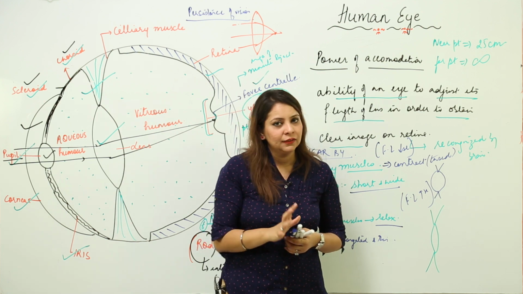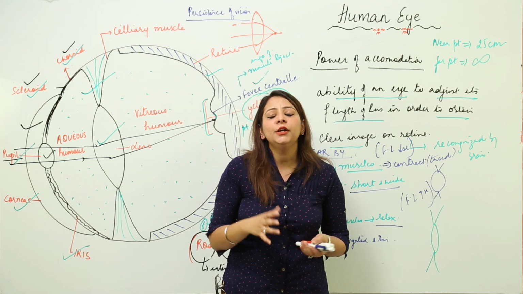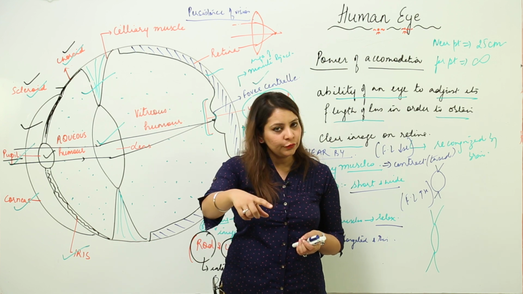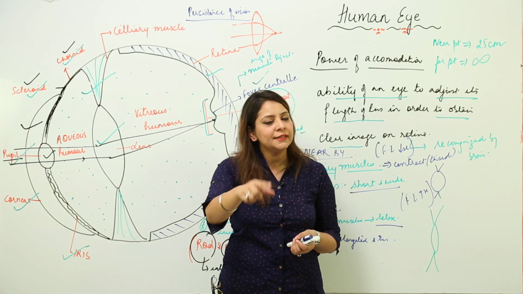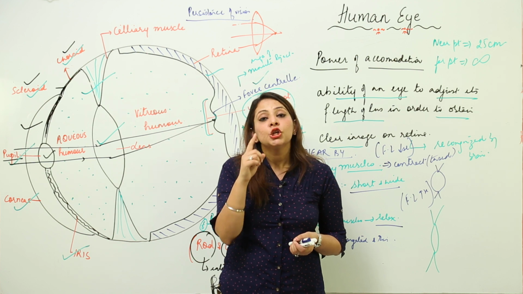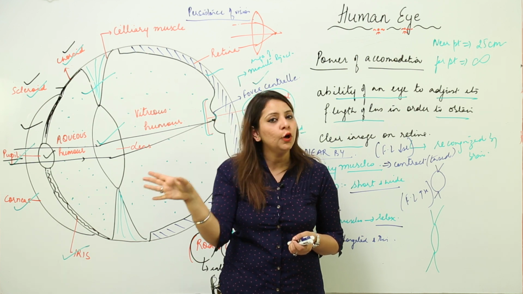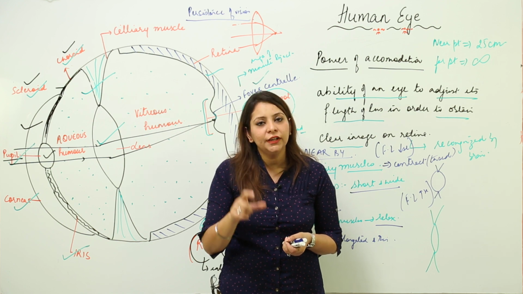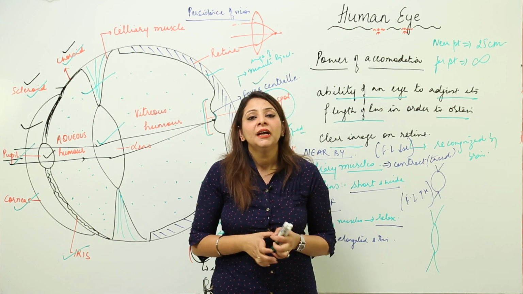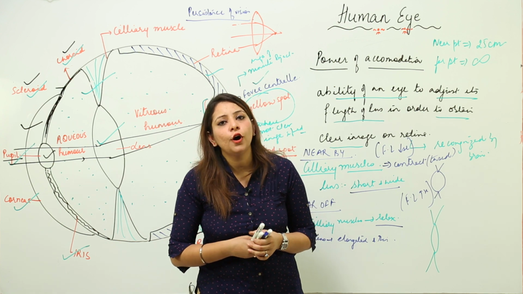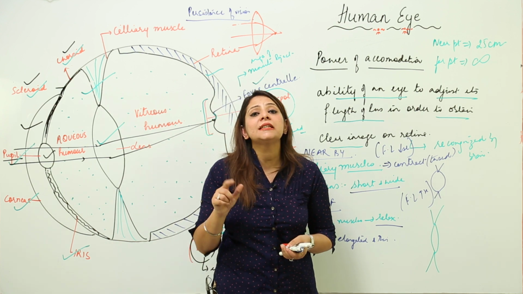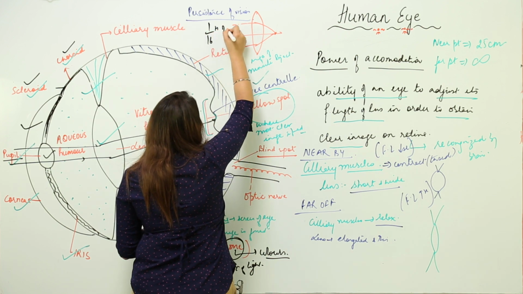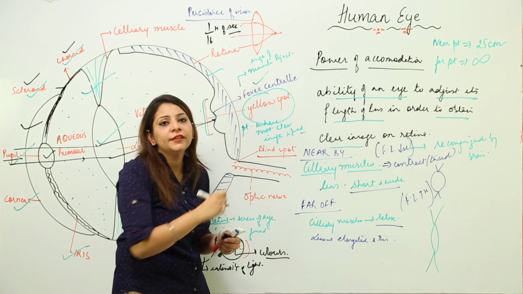Suppose you see anything and you just close your eyes. Then what happened? The image of the object kept in front of you is formed on the retina, right? So if you just remove the object, or if you just close your eyes, that image is going to last on the retina for a specific period of time, and that is called persistence of vision, and that is 1/16th of a second. That means this much part of the second.